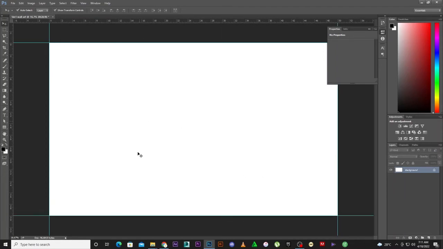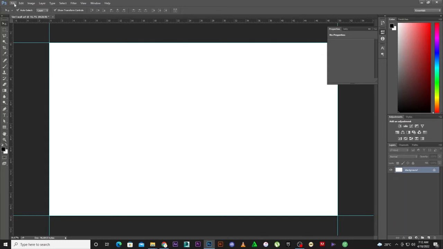Now before I show you this, I want you guys to pay attention. This is where the trick is, because I've seen millions of people on social media, especially on YouTube, just divide it randomly, just use the marquee to draw, and the sizes are not the same, the sizes are not uniform. So this is what I'm going to do. I'm going to show you, it's very simple.